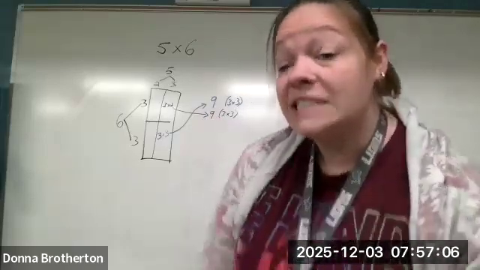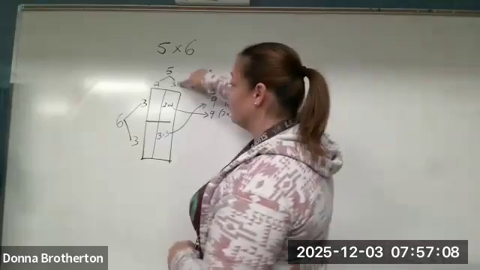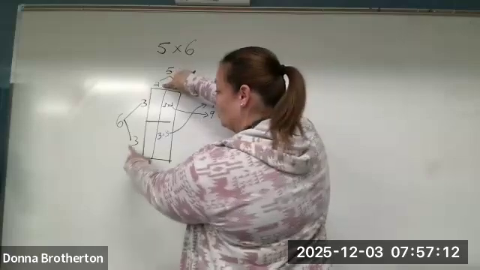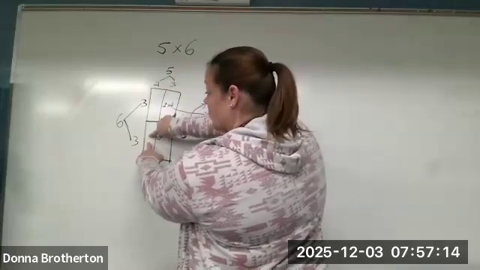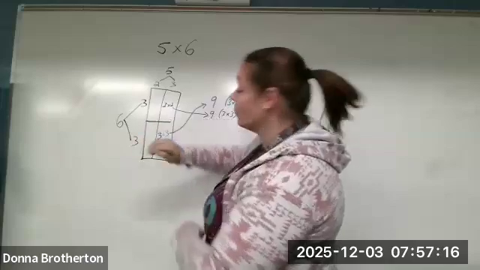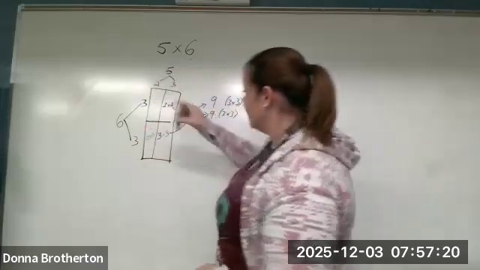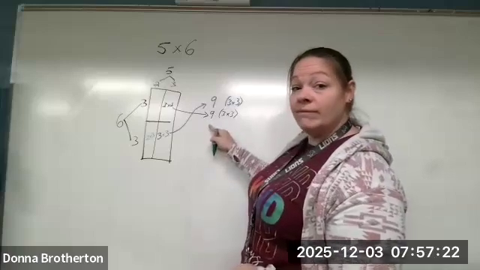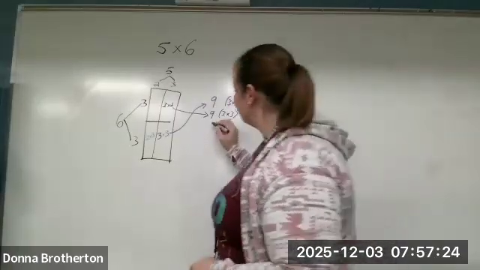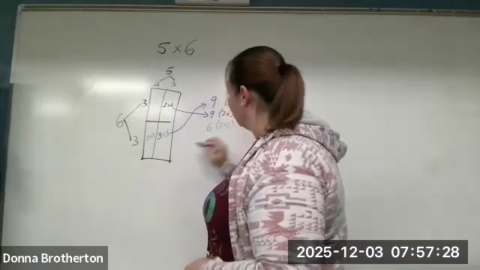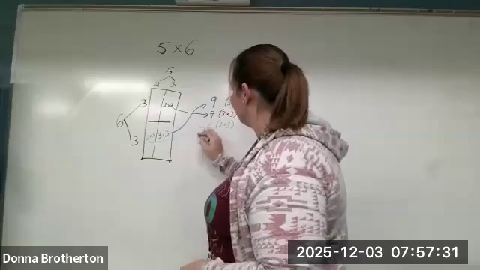All right, I'm going to use a different color now. We're going to move to the other number, which is the 2. So the 2 and the 3. So it's going to go 2 times 3 for this unit. All right, and then 2 times 3 is what? Yes, 6. Good job. 2 times 3 equals 6.